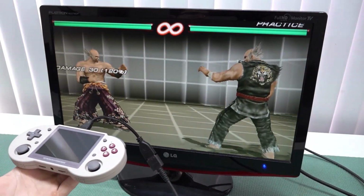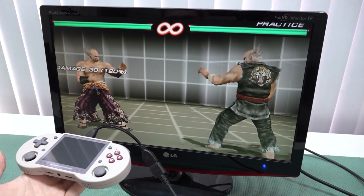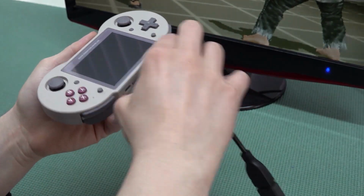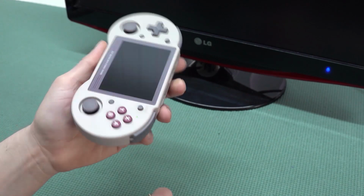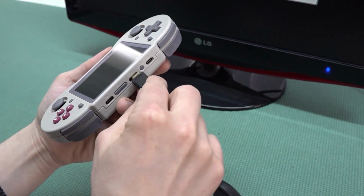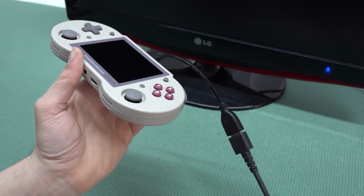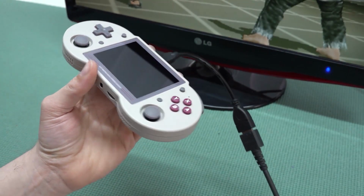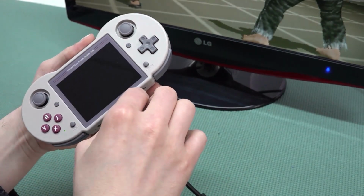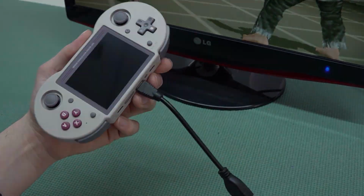So when it comes to playing on television, they absolutely nailed it. But let me give you an example. When you unplug the cable, nothing is going to happen on the main display. With some of the devices we have seen an automatic switch. So let's plug the cable back in and here you will see that in the background the display will turn on. So that's basically what happens when you unplug the cable. A little bit of a bummer in my opinion.